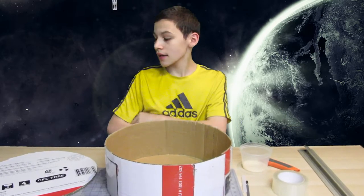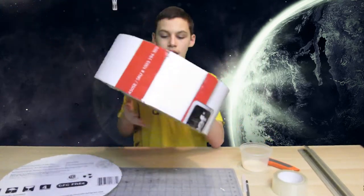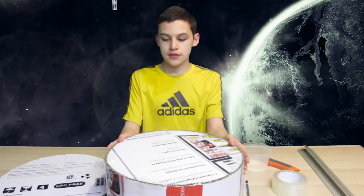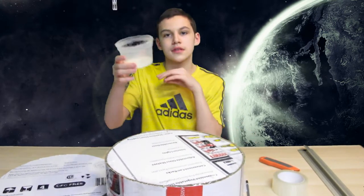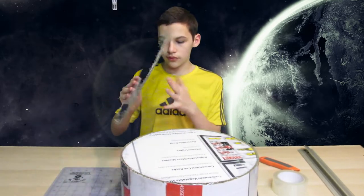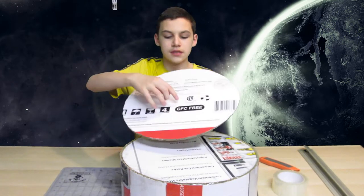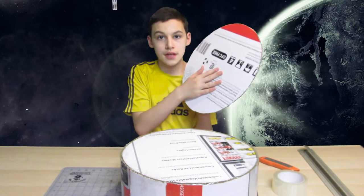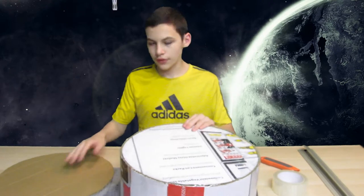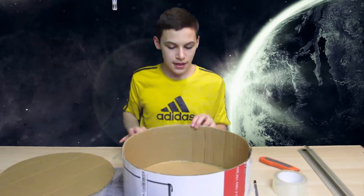Hey Rocky Tubers, I'm back, and I cut out this circle, I traced it for this one, and I glued this one, and I taped this one. The tape prevents any of this from pulling out the bottom. Also, make sure you use the one without the hole, because some waste could get stuck in there. If you dig deep enough, there will be a hole on the other side, and it will fall out of there. Will it do that for me? Because I didn't do it deep enough, some waste will just get stuck in.